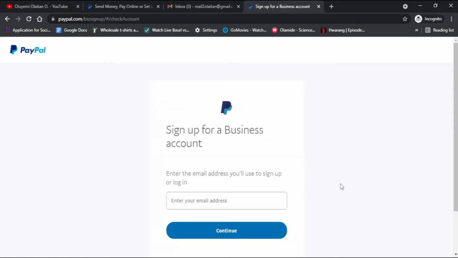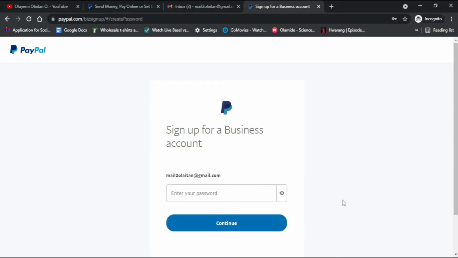When you click on continue, you're going to be shown another page entirely. On this page, this is where you put the information about your business. I guess my network is kind of slow. Here you're asked to sign up for a business account. Don't forget, we're using a business account, not an individual one. If you're a freelancer, you can put every detail about your business. I'm going to put the information about my business, and on your own, you can put your own rightful information. Don't use anything fake. Make sure you use your right information, because this is going to help you.